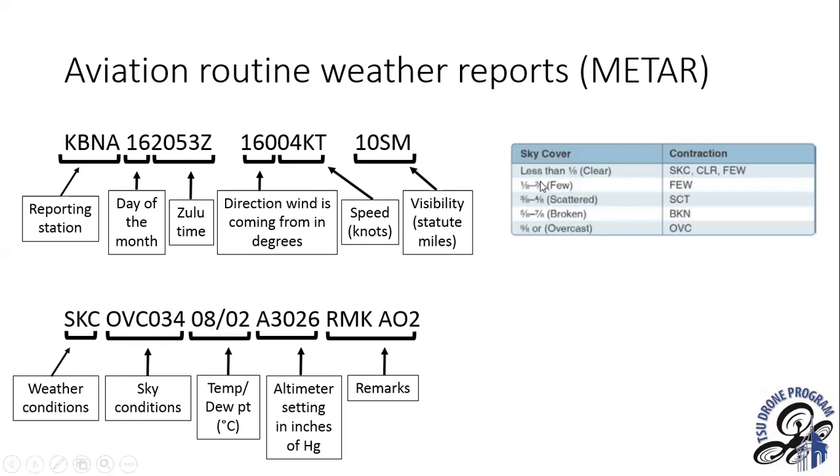Just one other thing I want to draw your attention to is the designation for the different sky conditions. We talked about overcast, we talked about broken. We also can have scattered clouds, few clouds, and then essentially clear conditions, which are clear skies or few in some cases. You can see overcast is designated as 8/8 of the sky covered in clouds. Broken is between 5/8 and 7/8. Scattered is between 3/8 and 4/8. Few is between 1/8 and 2/8. You don't have to calculate the eighths or anything, but that's just important to know. Again, the ceiling is identified by the lowest layer of broken or overcast clouds. In our situation here, our ceiling is at 3,400 feet AGL.